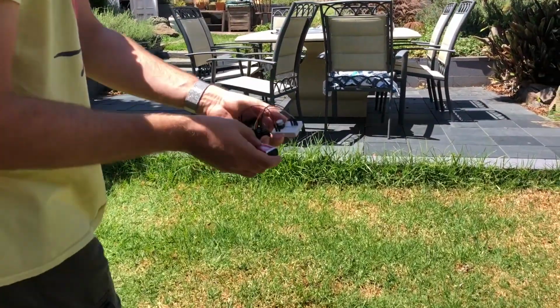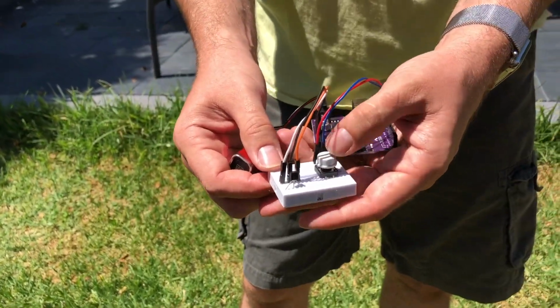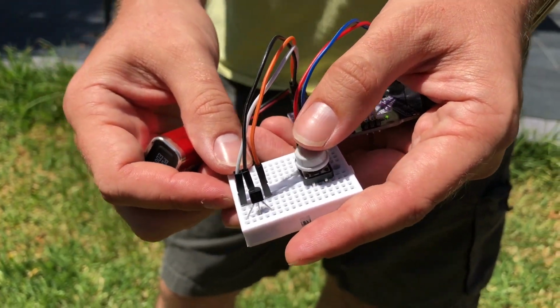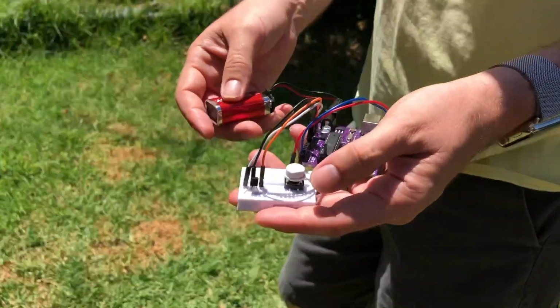And we'll put it in a nice warm spot here. Well, that is warm. And I'm going to push the button. So the idea is that the black temperature sensor is getting that sunlight. Click. Now we can go back inside.